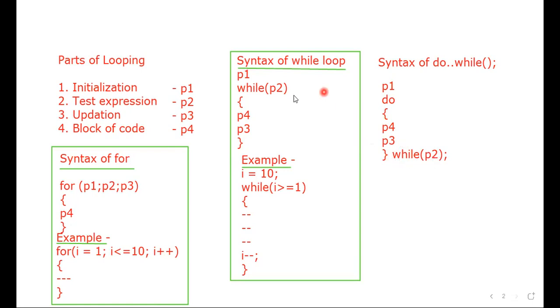ठीक है, देखिए यहाँ पे क्या कर रहा था, P2 बिगनिंग में चेक कर रहा था, एंट्री कंट्रोल। यहाँ पे कहाँ चेक कर रहा है? एट द टाइम ऑफ एग्जिट। हाँ, बाहर जा रहा है, देखिए करली क्लोज मतलब एग्जिट हो गया, एग्जिट के टाइम चेक कर रहा है। तो दिस इज व्हाट इट इज कॉल्ड एज एग्जिट कंट्रोल लूप। ठीक है, सो डू व्हाइल इज एन एग्जिट कंट्रोल लूप। आपको पोजीशन समझ में आ रहा ना?